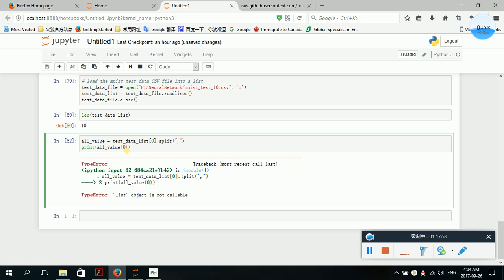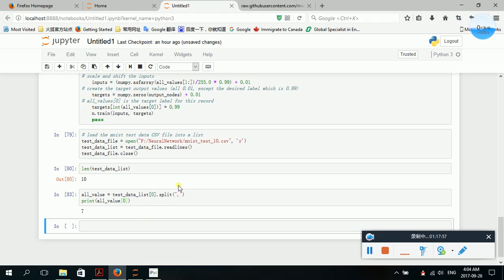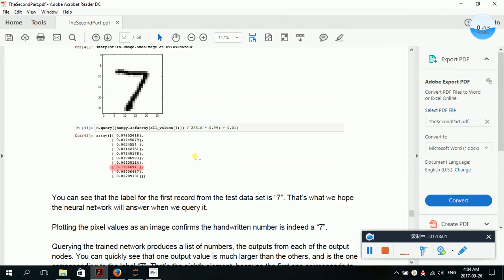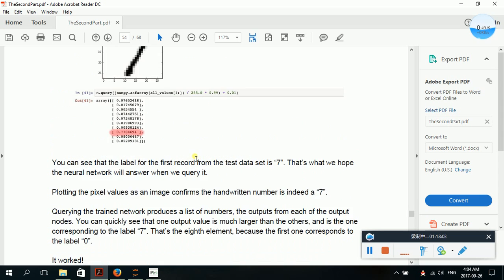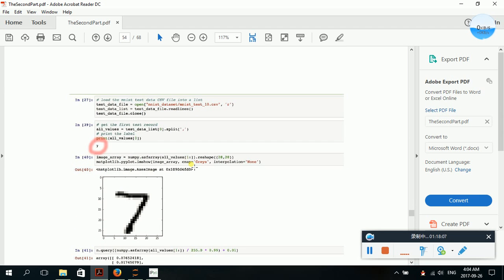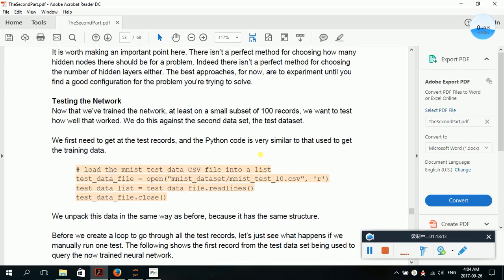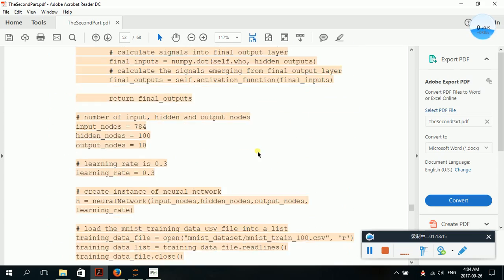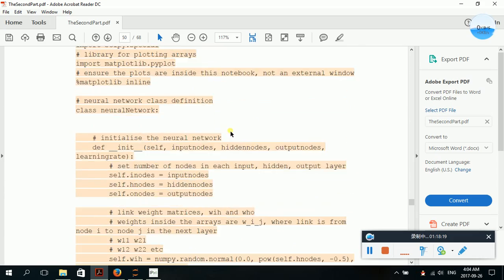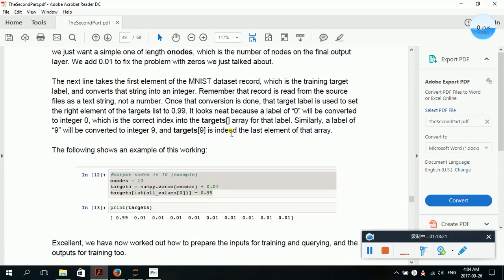Sometimes we should make sure what it is. 7, and we can image query array. Okay, image array, we just copy and cut it, and let's make it more reasonable.